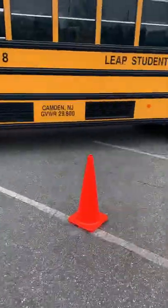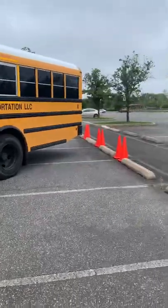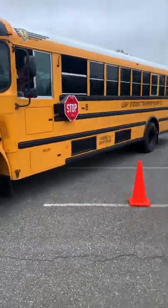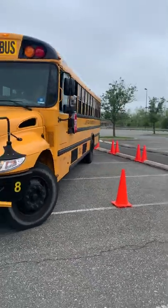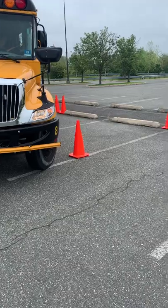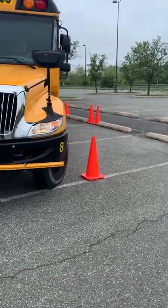Now you want to dance with this cone here. Driving over to the cone, he's dancing with that cone there, guys. Make sure he gets behind that cone without hitting it.